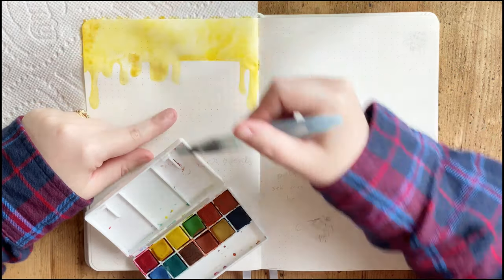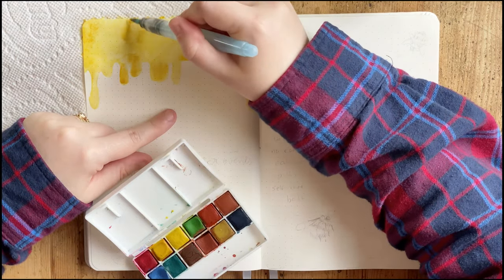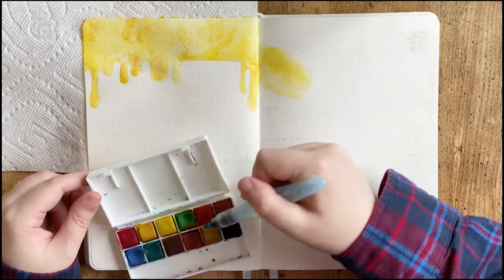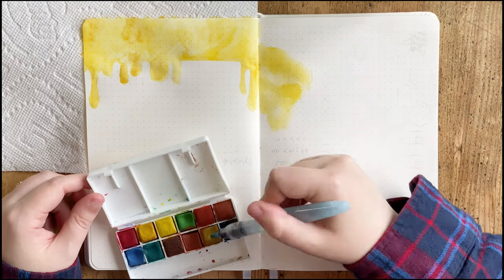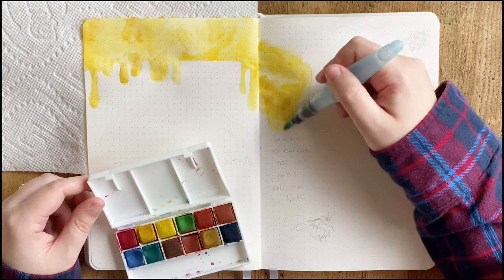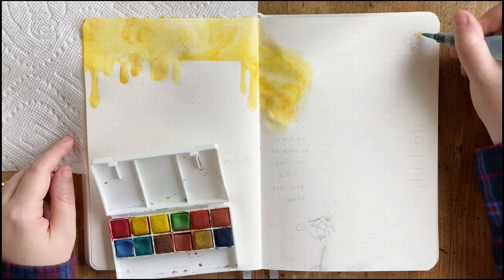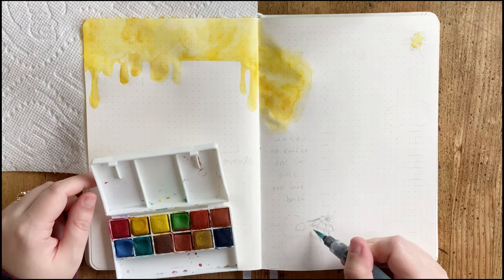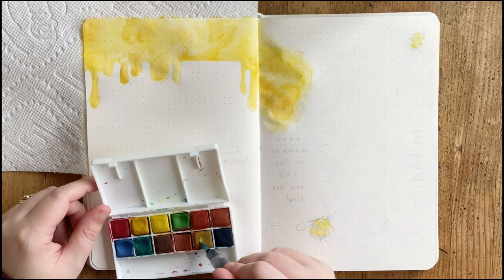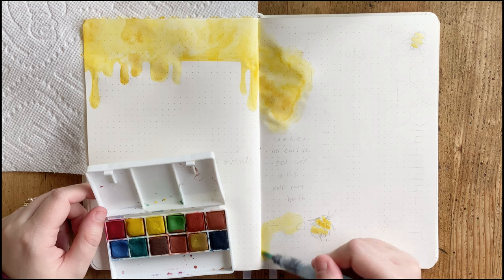It was a joy — I'm definitely going to be painting in here again. I did this little dripping honey effect across the top, and I did something kind of inspired by Imprint. The way that she tends to do her watercolors is a wash of sort of abstract colors and then a drawing or doodle on top of that, and that was the look I wanted to emulate for some little honeybees and honeycombs throughout the spread.